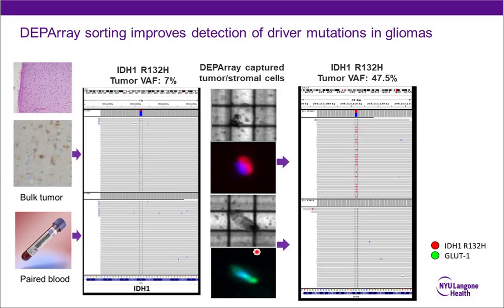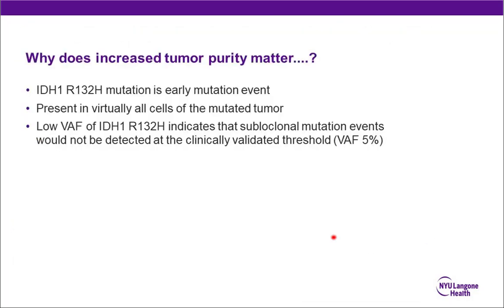And here you see in GLUT1 endothelial cells from the same cell suspension that we are using as our matched normal. The reason we are using this and not the blood is to show that we have good specificity, and when we call something a tumor cell, it is indeed a tumor cell, and when we call something a stromal cell, it is indeed a stromal cell, and we don't see any contamination of our endothelial cell pool with potential tumor cells. But you can say, well, why does it matter?